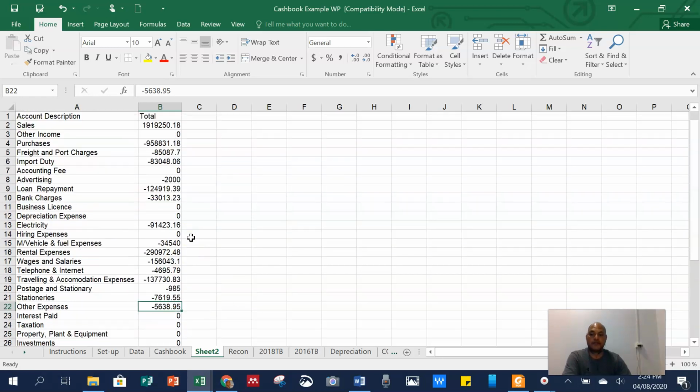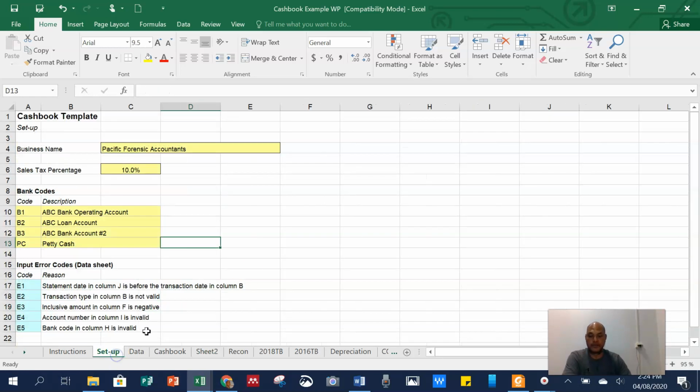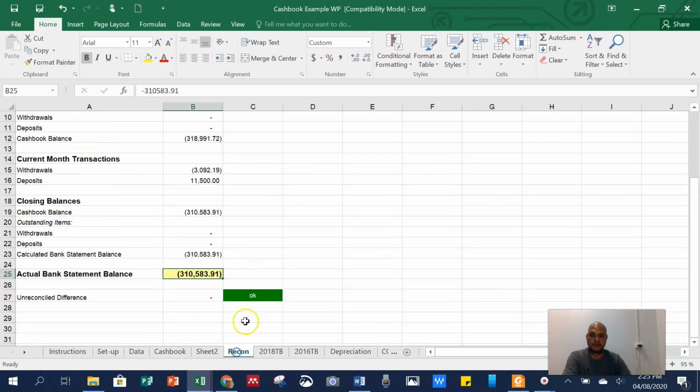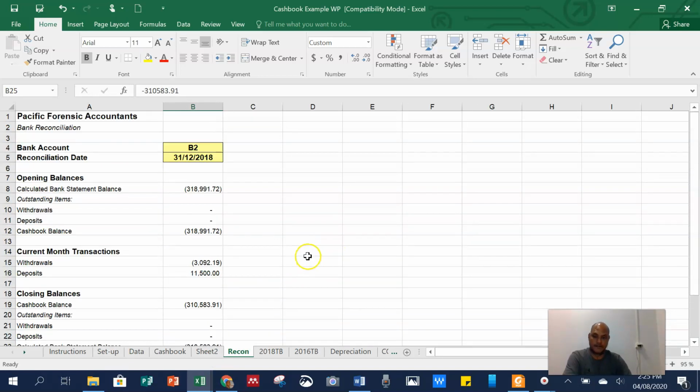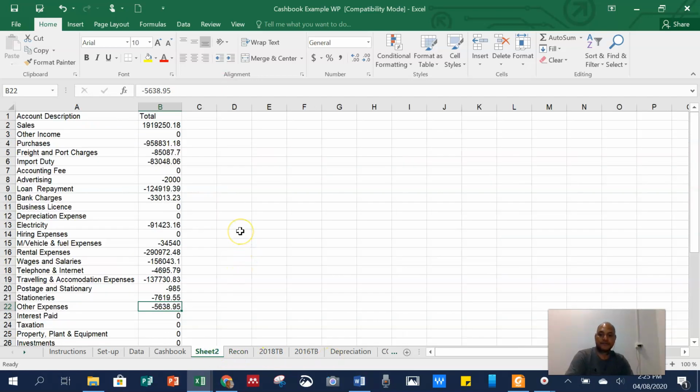So if we look at this unadjusted trial balance, which we extracted from the Cashbook, which is accurate based on the completed bank reconciliations that we looked at in the previous lecture, which is this one. This is an example of an unadjusted trial balance.